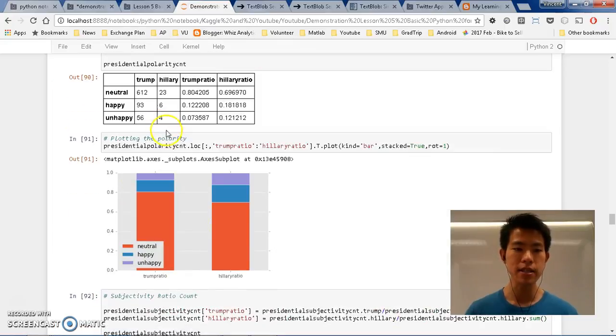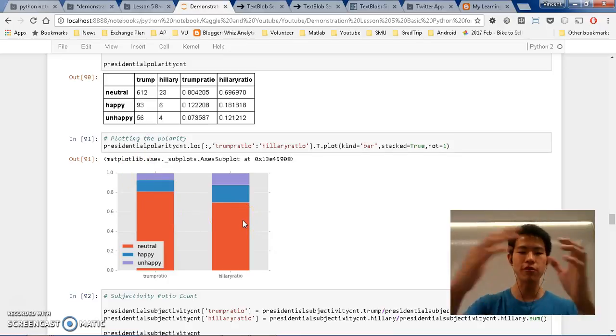And as you can see here, it's quite cool to see that actually Trump's is not as widely seen in ratio-wise of happy compared to Hillary. But if you see here, in terms of unhappiness, it's actually a lower ratio than Hillary.